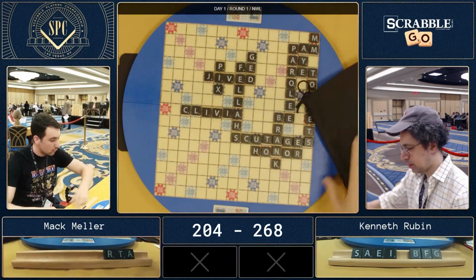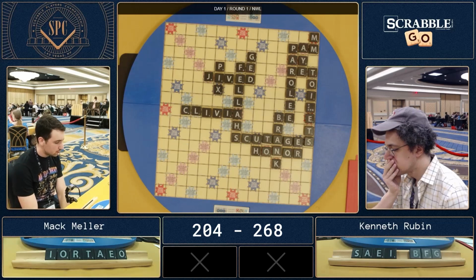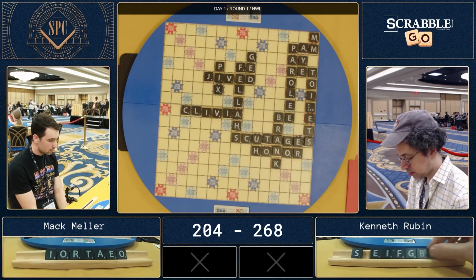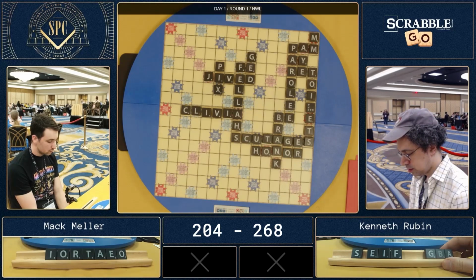I'm also curious about the decision to trade 4 when these S's and blanks are so pivotal. Maybe you want to turn over additional tiles. When there are L's in the bag, I think I would have thrown that A back. And I mean, now I can see what he's drawn. Yeah, there are so many vowels unseen.